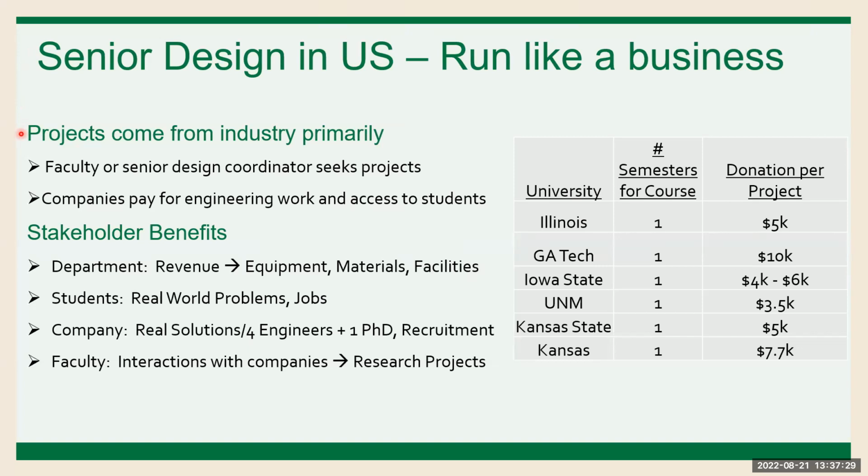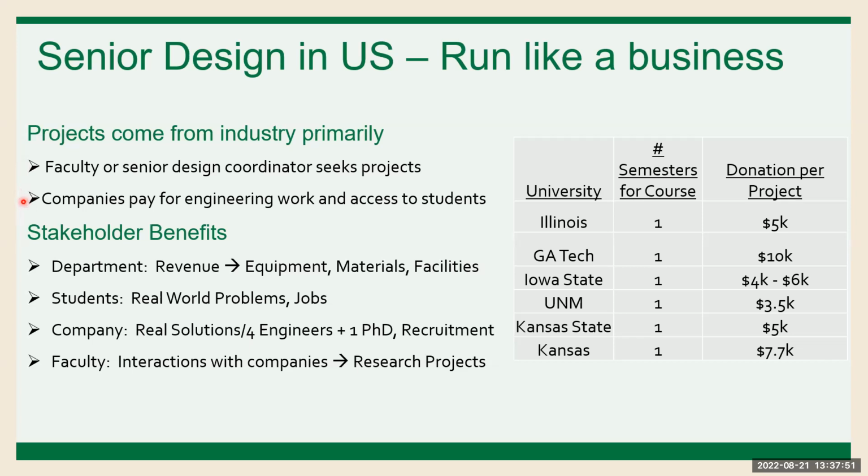So this happens in different ways. The individual faculty members that are assigned to maybe a section with so many students in it will go out, or a senior design coordinator is going to go out and seek projects at companies. And so they really just go out and physically meet or call people on the phone. And then over time, they develop contacts and they can go to these people and get projects.